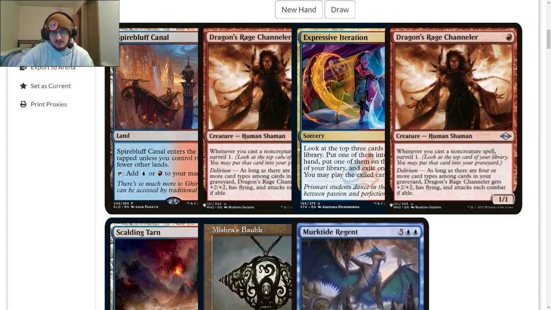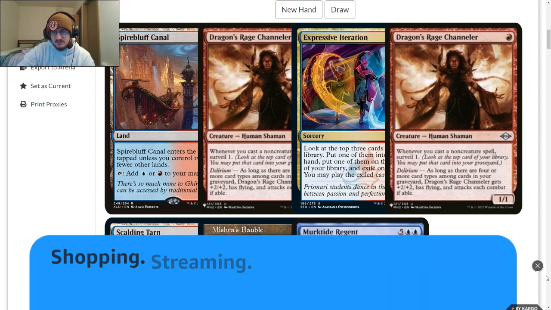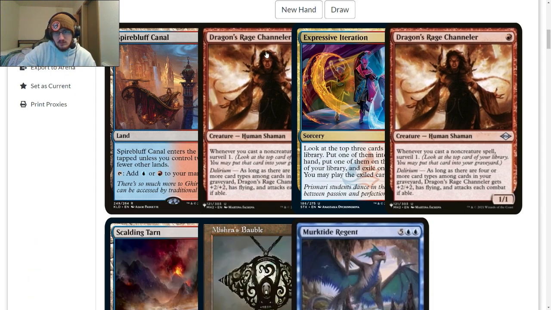And a hand like this, where you're looking at double Dragon Rage Channeler, Expressive Iteration, Mishra's Bauble, Murktide Regent, and 2 lands, there's an argument to be made that if you had just, say, the Spirebluff Canal, and the Scalding Tarn was another spell, you could end up keeping a hand like this.